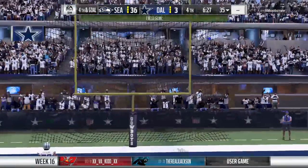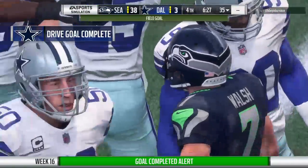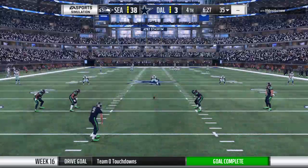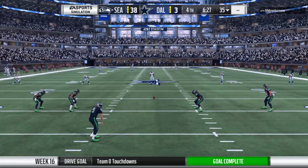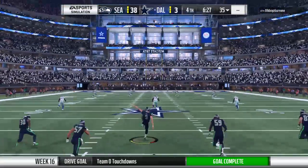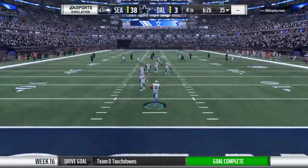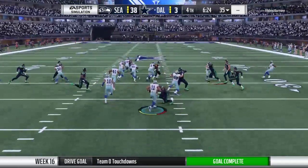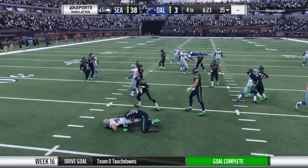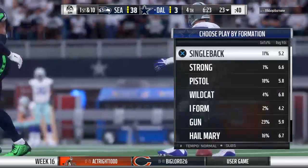And Walsh able to convert it as his kick is good. And they're sitting pretty now as the lead grows even further. So it's 3 more points, and that widens things out even further here in the 4th. Hey, in this league, you can never have too much. So if you're in range, grab the 3 whenever you can. Fielded about a yard deep. And he'll get across the 20 before he's brought down at about the 23-yard line.